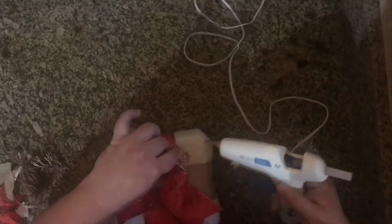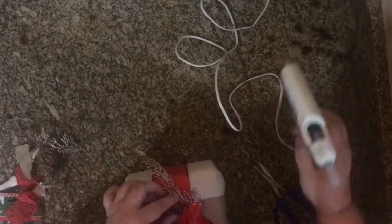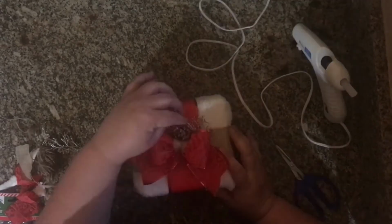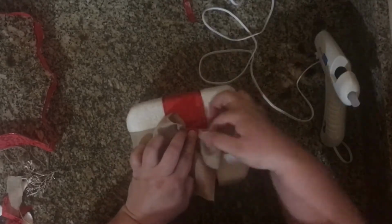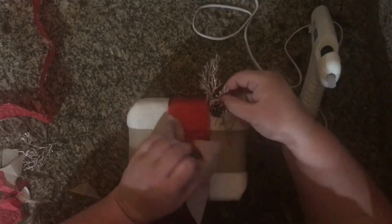So I had a lot of these gold kind of shimmery branches from last year, and I haven't done anything with them this year, and I didn't just want to add another piece of greenery to these presents. So I decided to add this instead with a little pine cone, and this is the final product.